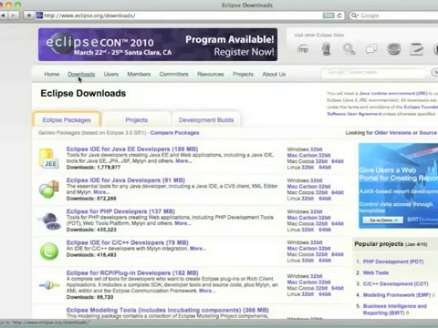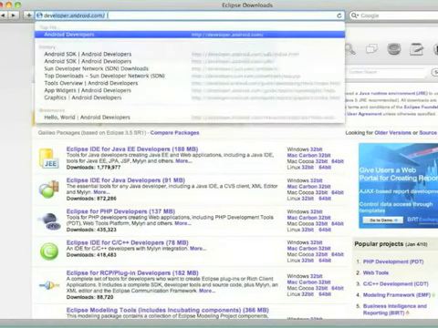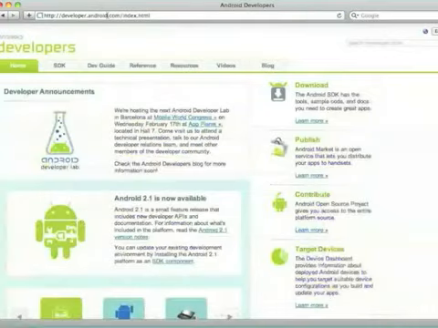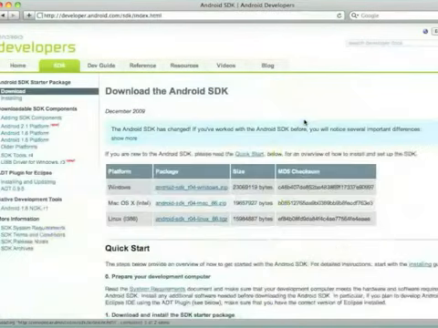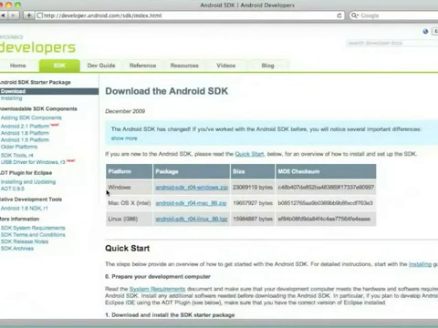Now that Java is installed, we are going to take care of Eclipse. w3.eclipse.org. We will click on Downloads, and you'll see multiple versions. As I said earlier, Eclipse is a multi-purpose development environment. You can use it for C, for C++, Ruby, PHP, actually whatever you want. Here you can choose the Eclipse IDE for Java developers or the Enterprise Edition. The version we're going to use is version 3.5, whose codename is Galileo.